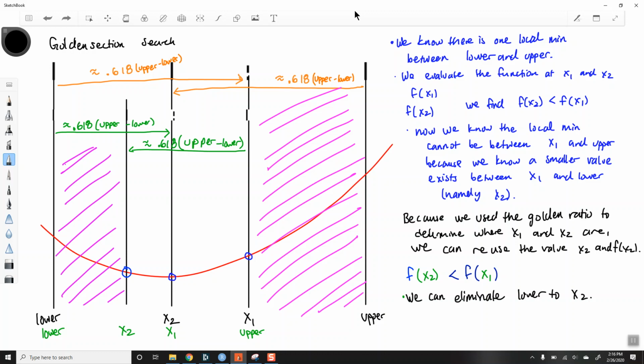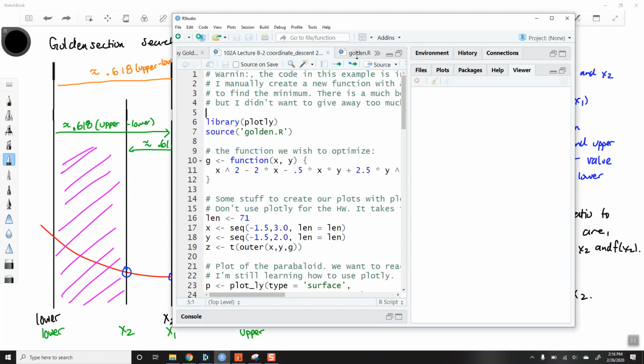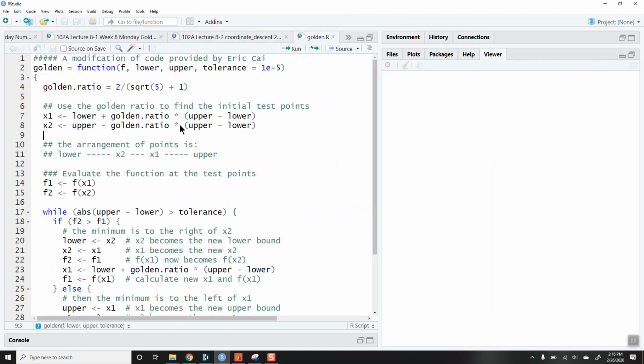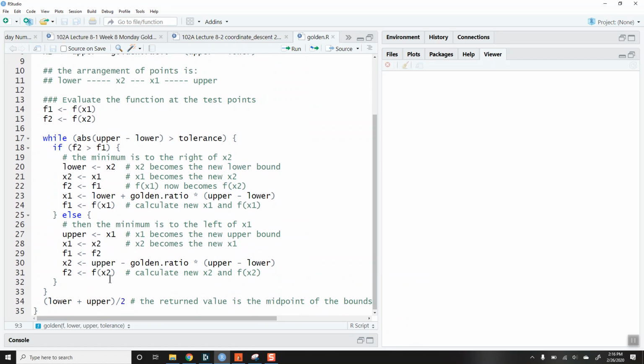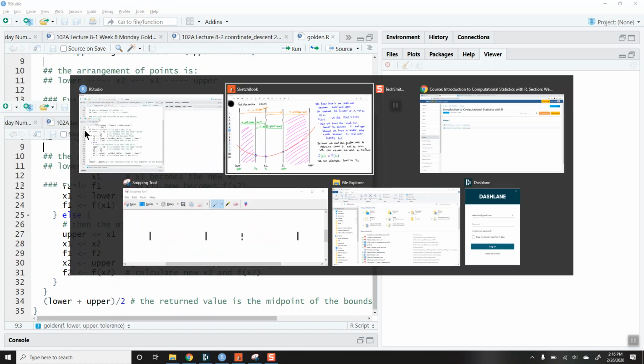Once the difference between the lower and the upper bound is less than some value, say 10 to the minus 6, you can just say, okay, the minimum is this arbitrary value. Okay, and we've coded that up for you. It's already provided as part of your homework, using the golden ratio and all of these things, and you can work through this. You'll notice that the calls to f itself have been minimized, which is good.